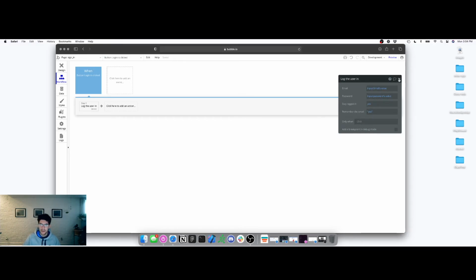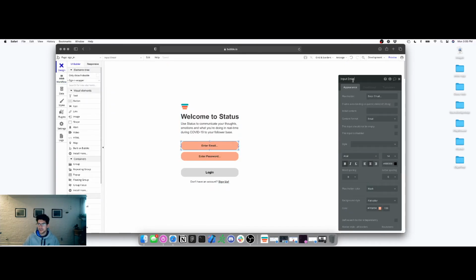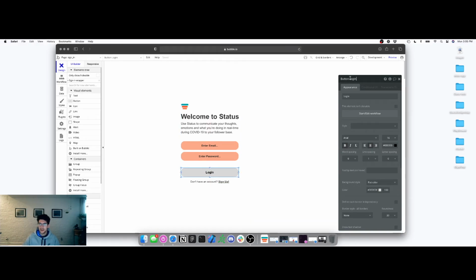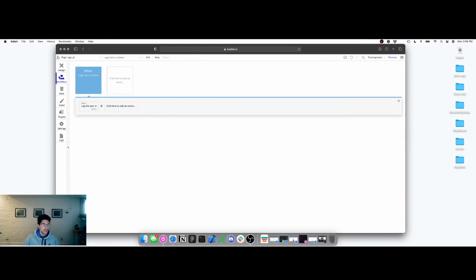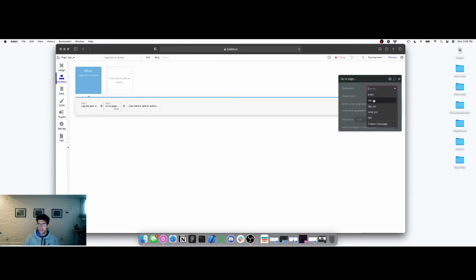We're gonna stay logged in, and just to make sure, copy this. Input email, input password, conventional. Just make sure it all stays the same. Okay, and login button. Cool, and then navigation, go to page, index.